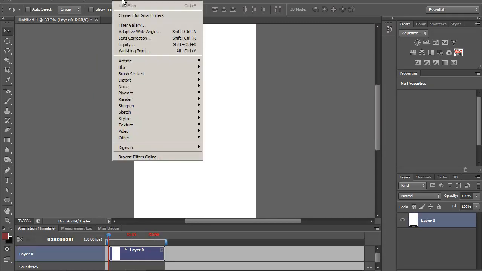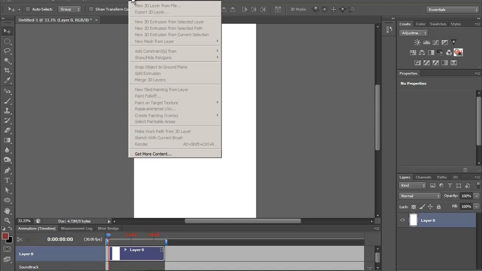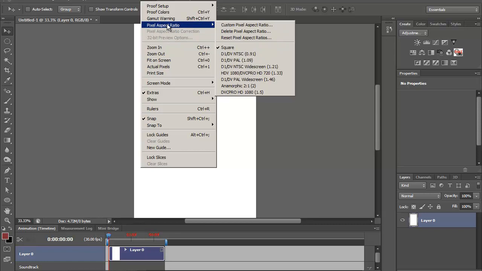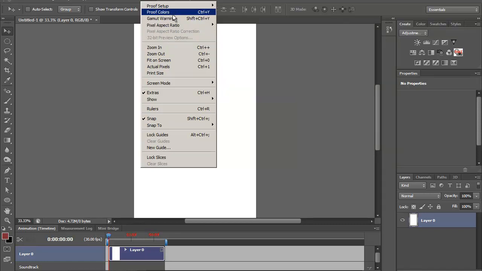Now Filter. All the cool filters that you see on pictures, like black and white, are here. You could actually find more filters on the internet too. This is pretty much everything you'll ever see, but you've got to know how to use them, which will be in other tutorials. 3D is pretty much what it sounds like: 3D shapes, 3D layers from files like Cinema 4D, 3D layer files, and all that. View is just zoom in, zoom out, how you view the picture, and you can change the pixel aspect ratio, and it's pretty easy.